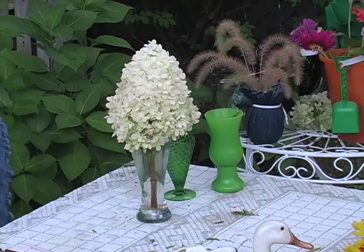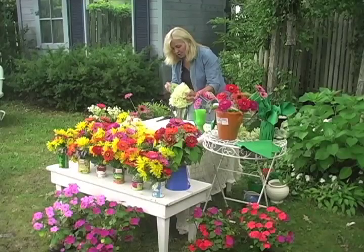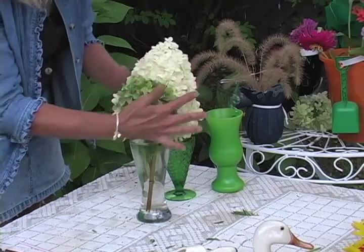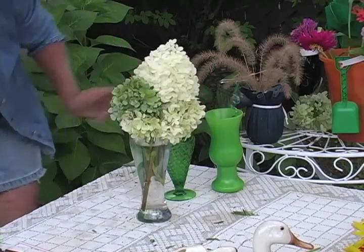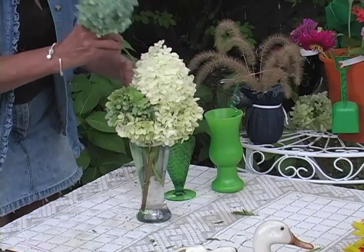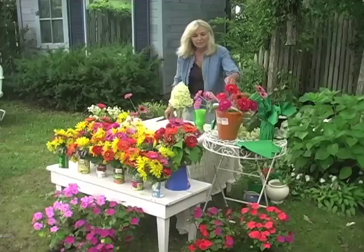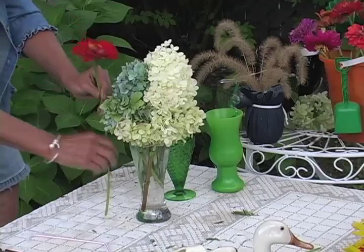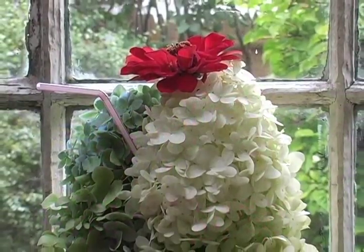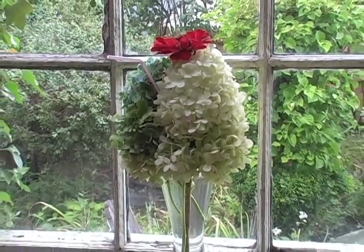The most important rule for conditioning flowers from your garden is to let them stand in a cool place out of direct sunlight in tepid water for several hours, preferably overnight. This is so perfect though. I think I'm going to take and put a couple of side scoops this way — you can shape it. If we could find one a little bit longer, make sure that it touches the water to go up through all of those florets. Not quite done yet — we want to put a little cherry on top. This can go right on top. Don't forget the straw. Make sure that your flowers are all in the water.